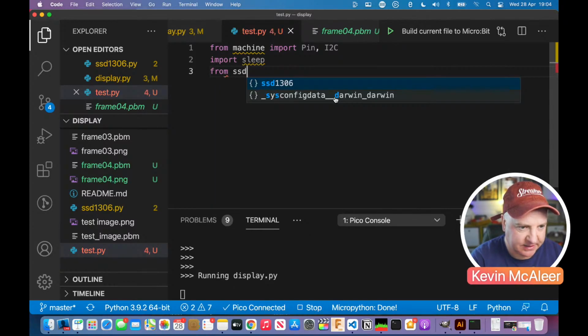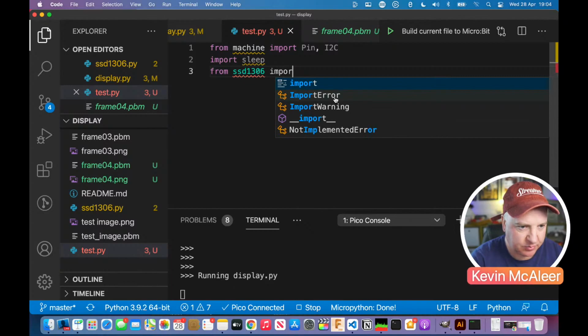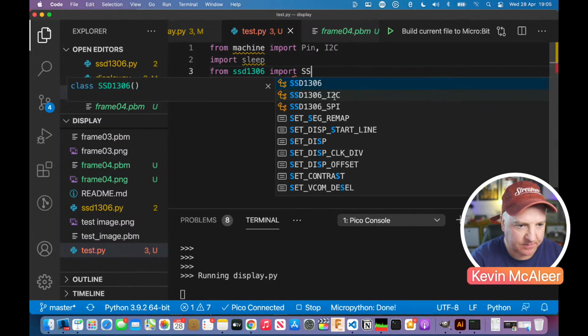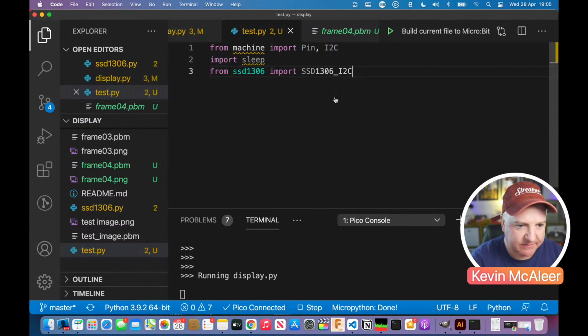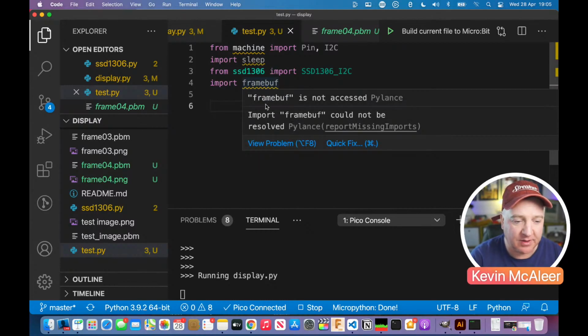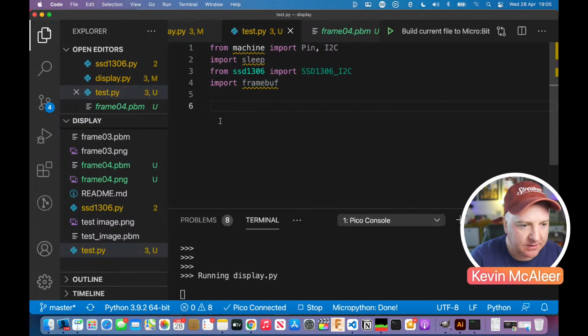We certainly need to import, from the SSD1306, import the SSD I2C version. And do we need anything else? Let's also import the frame buffer as well. Okay, and Visual Studio doesn't recognize either the sleep or the machine or the frame buffer, but it's fine, it will work. So the first thing we need to do is just set up our I2C bus.